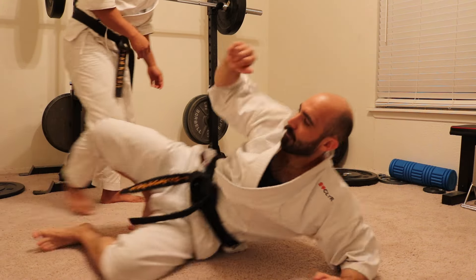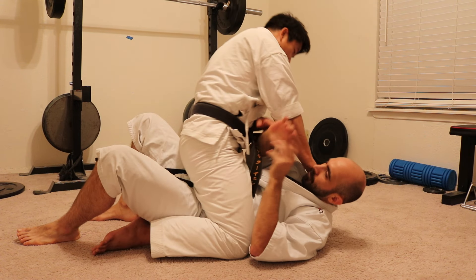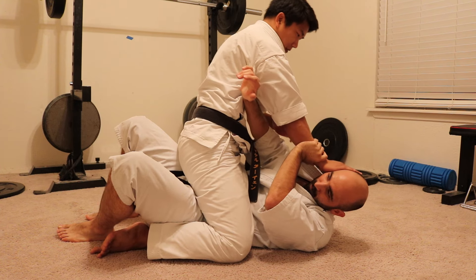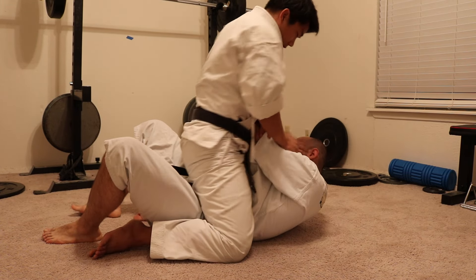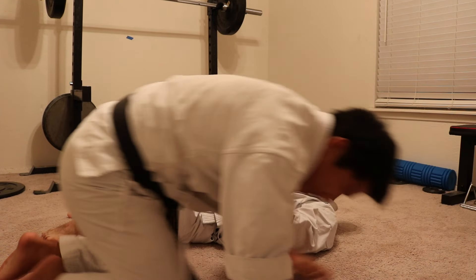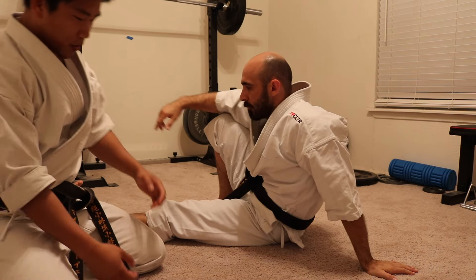I'm taking mount here, in a dominant position. I'm going to be trying to frame his arms or push his head away. As he resists, all I'm going to do is collapse my frame, my structure, and drop my elbow — so it's pretty much my body weight dropping onto him. Drop, drop. That way you're not taking time to throw a wide punch and getting yourself off balance, because that's when they're able to flip you.